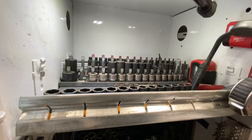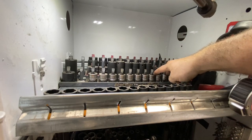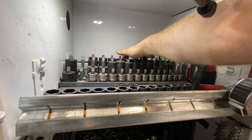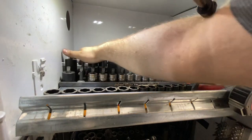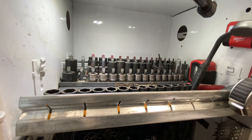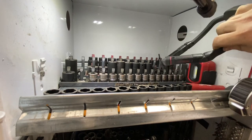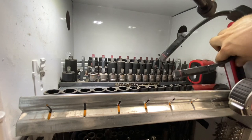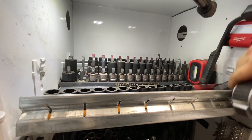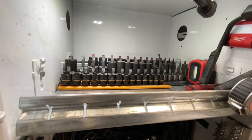Another set. Back here we have half inch snap-on metric, deep, standard, deep. An extra socket back here. These also got magnets on the bottom of them, keeping them from sliding around. Two snap-on magnetic lights, snap-on neck light, a Milwaukee light, metric tape measure. So that's the top shelf.